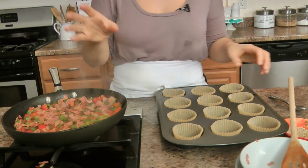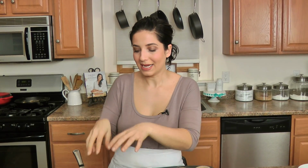Now, if you are doing this with regular bacon, or say like a pork sausage or something, I would cook that separately. I wouldn't add it like I did the turkey bacon with the veggies. I would cook my bacon or sausage first so that you can render out a lot of the fat and discard it. Otherwise, this is going to be a greasy mess, and it's not the way I like it. But if you want that grease in there, by all means. But I say cook it separately.